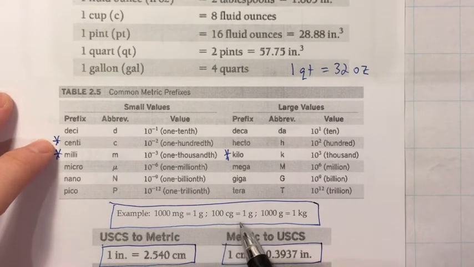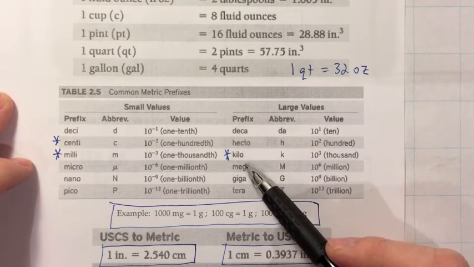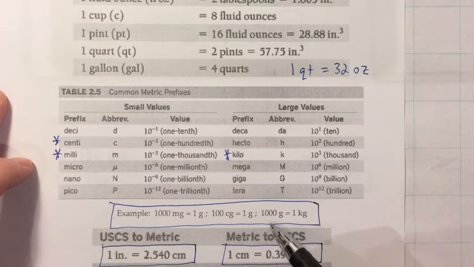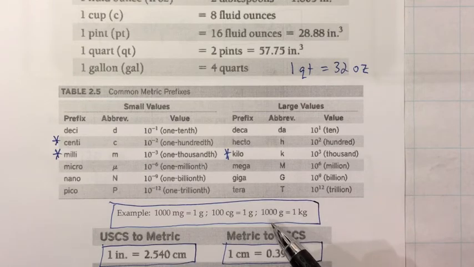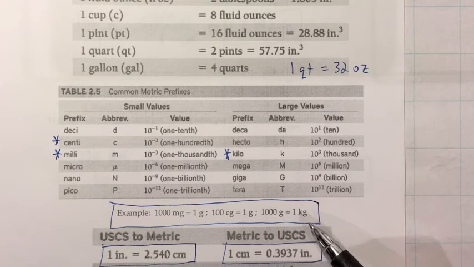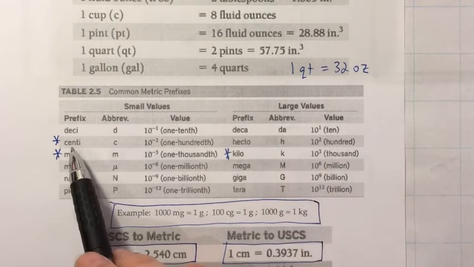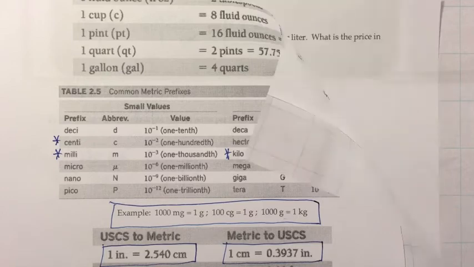Centi, I think century. There's a hundred centigrams in one gram, or a hundred centimeters in a meter, and a hundred centiliters in a liter, and so on. The kilo is a big thing, so it takes a lot of the smaller ones to make one of those. A thousand grams is a kilogram. A thousand meters is a kilometer. A thousand liters would be a kiloliter. I've never really heard people talk about kiloliters, but maybe outside the U.S. they do. So don't worry about memorizing the whole chart. You want to know those three words. If you can remember this one example, that carries over to the other types of measurements as well.